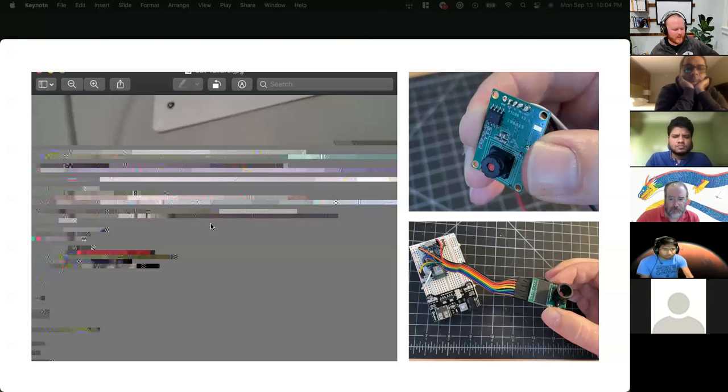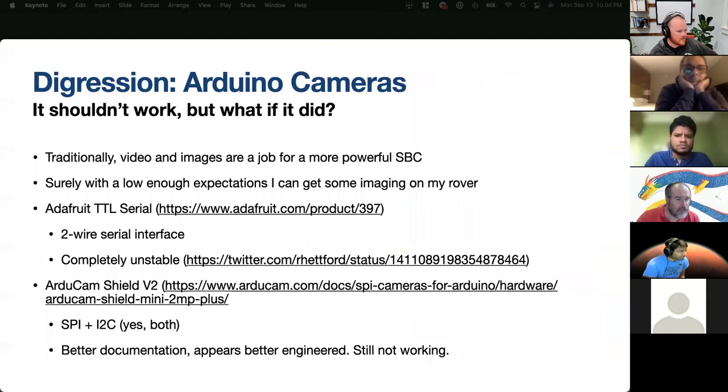The only weird thing about it, and can I go back a slide? Yeah. One of the weird things about it is that rather than the 2-wire serial interface, which I like so much, it uses both SPI and I2C, which I'm very confused about why a hardware device would need to use both. It sort of seemed like here are the 2 competing standards for how you can integrate peripherals with an embedded system, and it decided to use both. One of them I think is for camera data, and one of them is for control data.